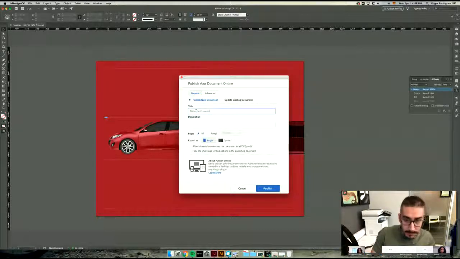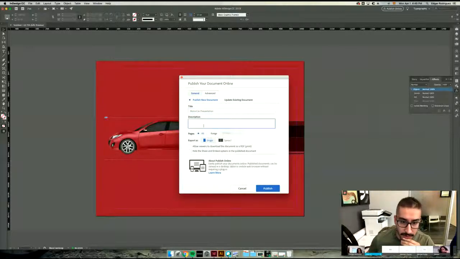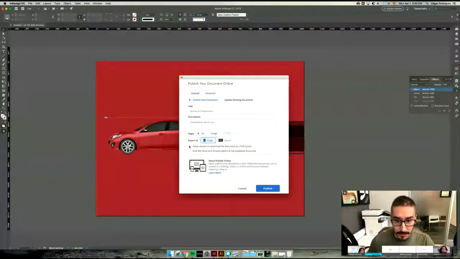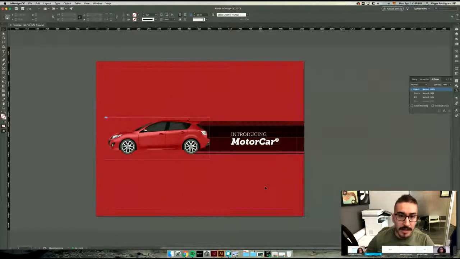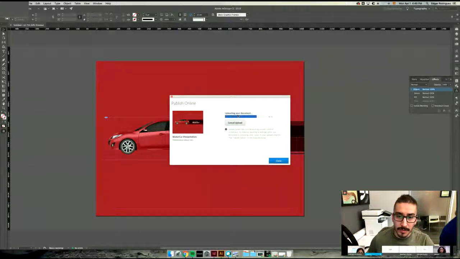And it's basically the way this window works, this pop-up window is very similar to the PDF window exporting. You just select a name, then if you want to, a short description, like presentation about cars. And then you make sure again that all your slides are selected, and then it's going to talk to you about the single and spread again. We're going to select single. Let's say that you have two pages, you would select the spread. And then you have the option to allow your viewers to download it or not, depending on how you feel about sharing it. And then hide the share embed options. Well, you don't have to worry about that, so we won't bother. Let's say that we are allowing our users to download it. So we simply click on publish, and it should give you a URL very shortly.